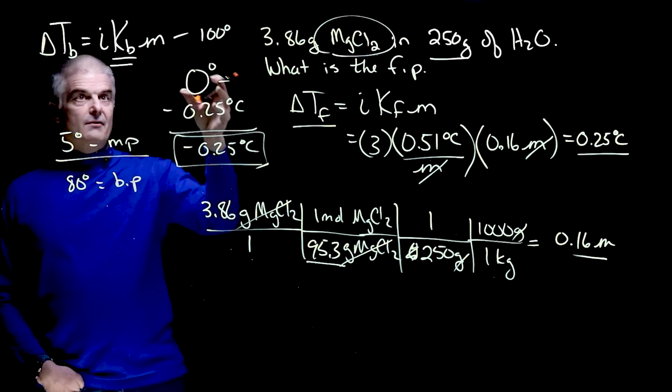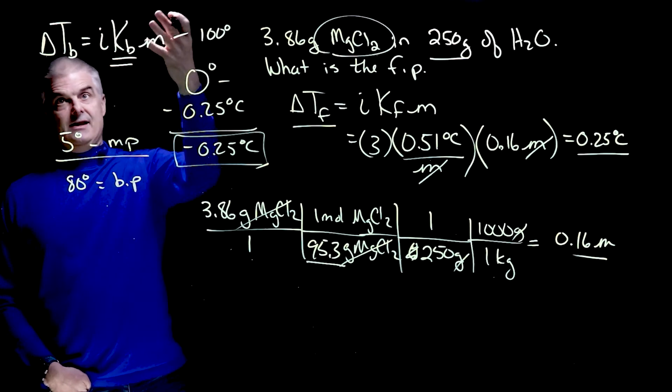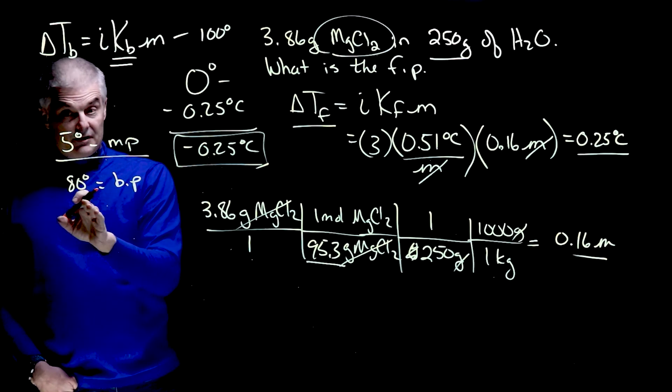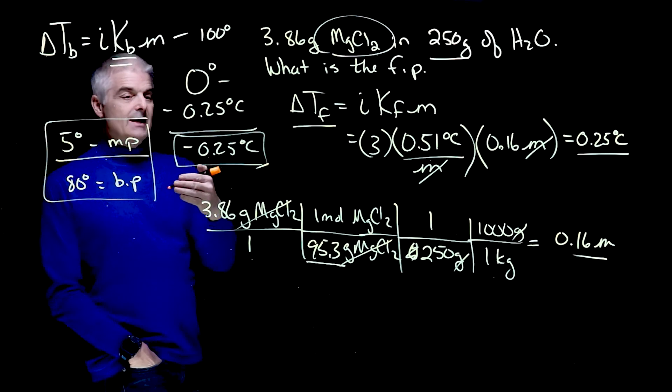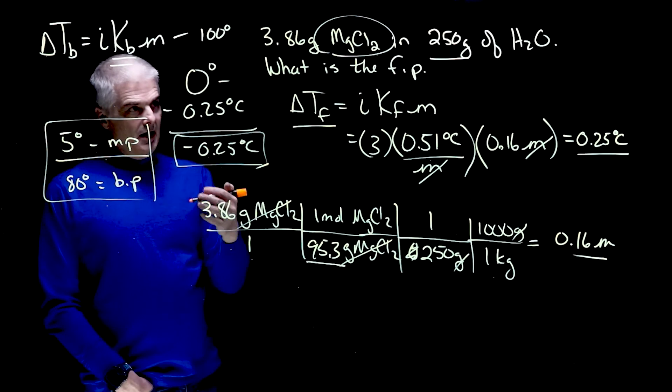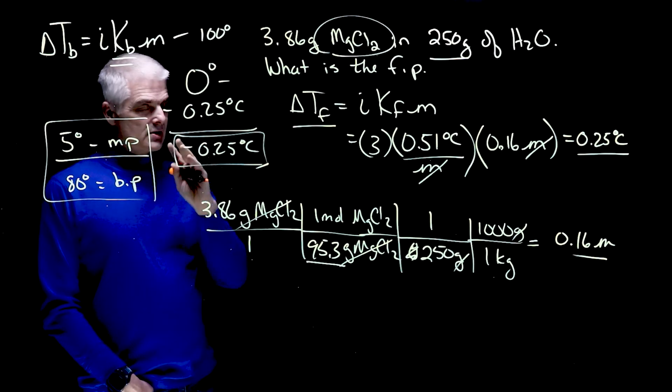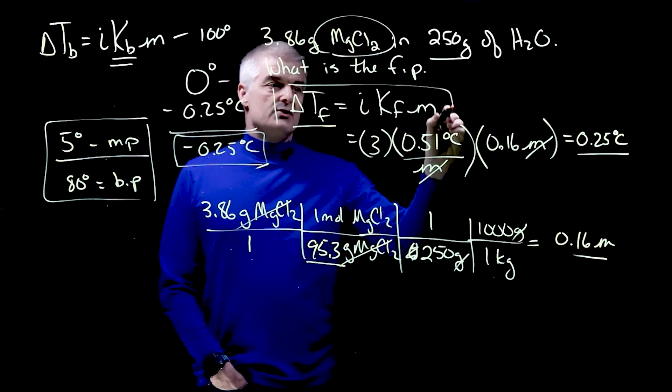And if I had boiling point and the delta T B was like 8 or something, it'd be 80 plus 8 or 88. So you have to actually compare it to the actual freezing point or melting point of the substance. But ultimately, folks, the math is easy.